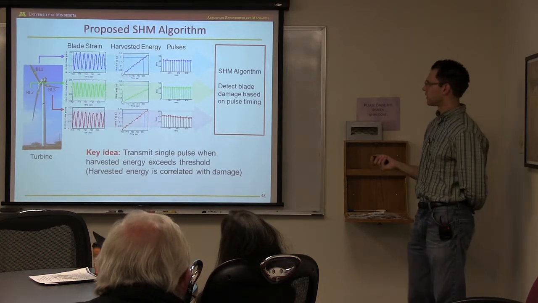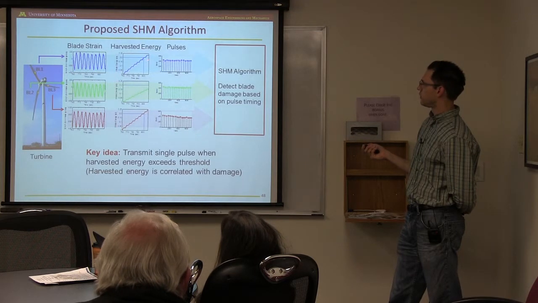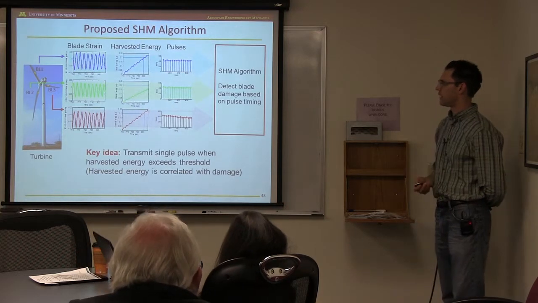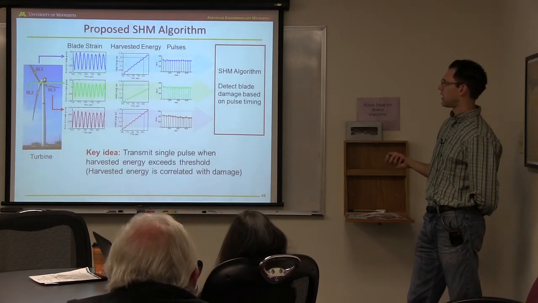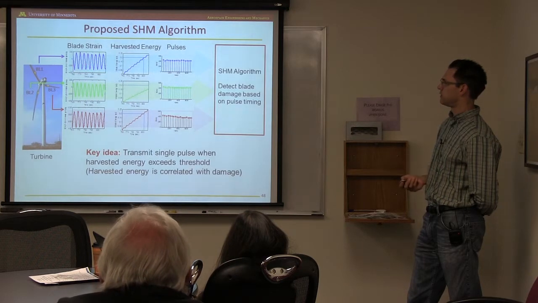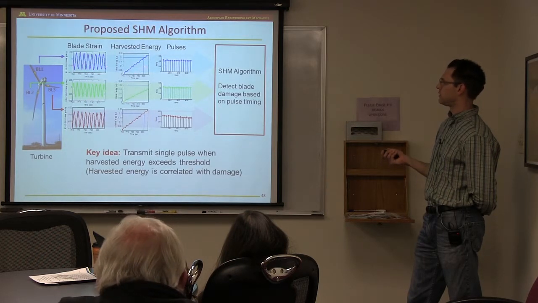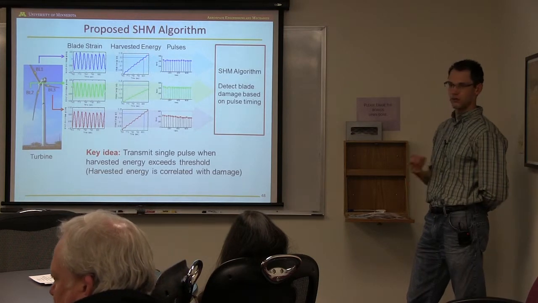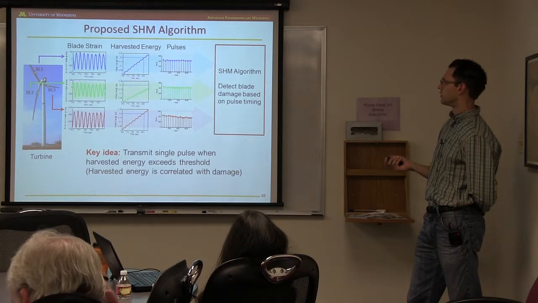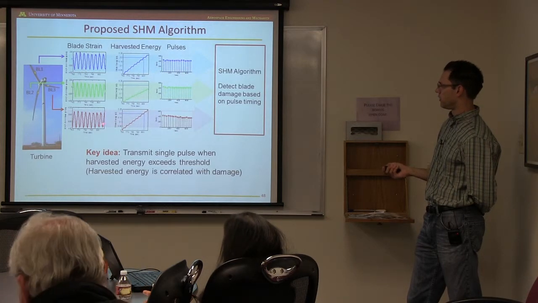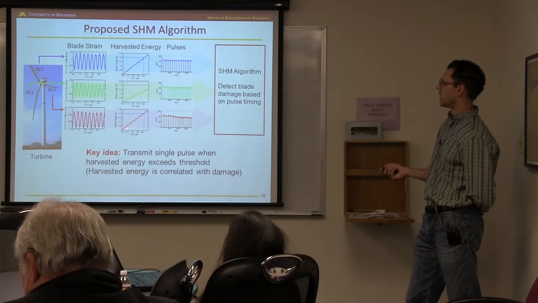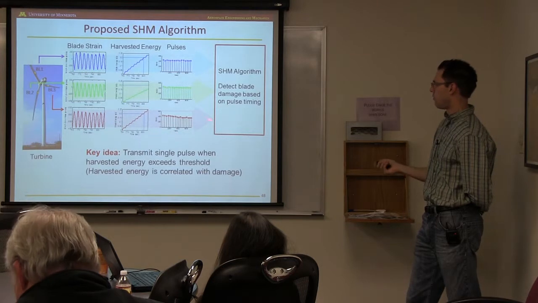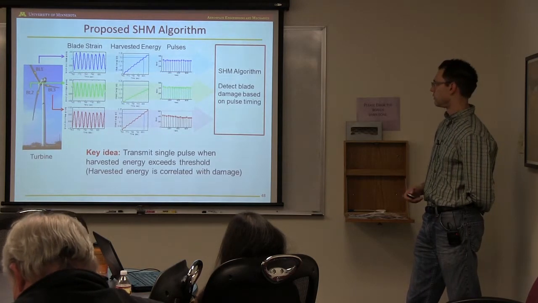Okay? Now the concept is that the amount of energy that you're accumulating here is related to the blade strain, and yes, there's all sorts of stuff happening at some high rate, but over long periods of time, all that's kind of averaging out. And if there's some damage in the blade, the question is does that damage show up in long-term trends in how you're harvesting energy? And if it does, the timing of these pulses will be different. Okay? On this little plot here, this one's supposed to be unhealthy. It's accumulating energy just slightly faster, and over some long period of time, you can hopefully detect that in the timing of these pulses.